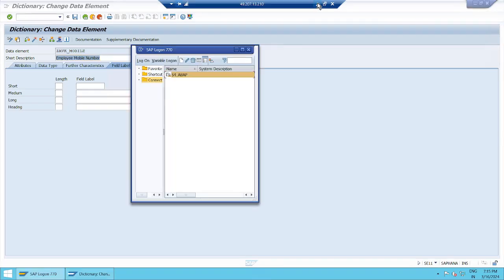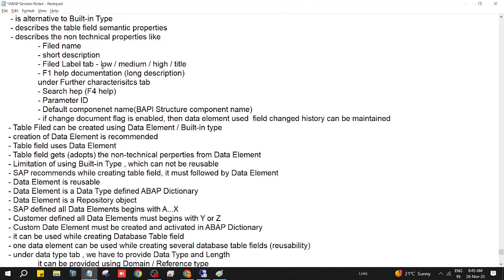This is not low, because low is considered as short. Short field label, medium field label, long field label. Then the heading is considered as the header, in ALV. So, header field label.